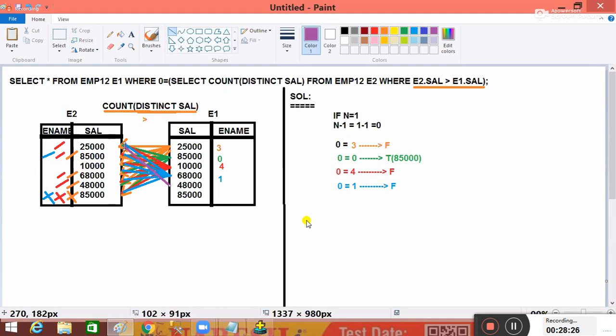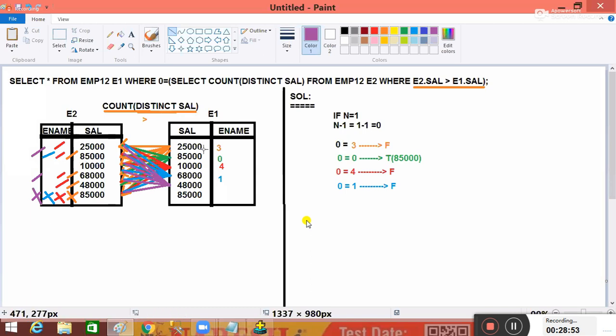48 above. How many values are there in the E2 alias table? 85, 1; 68, 2; 85, 3. But the third is a duplicate, not counted.